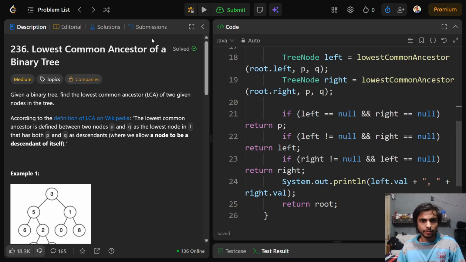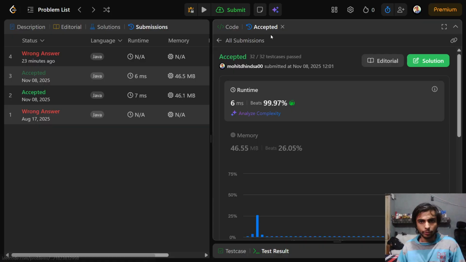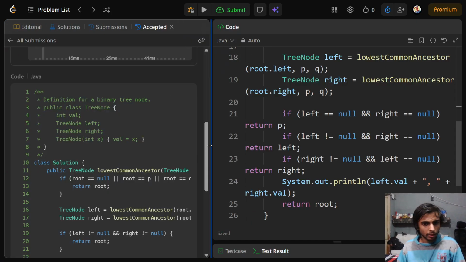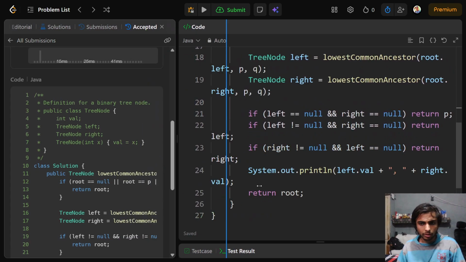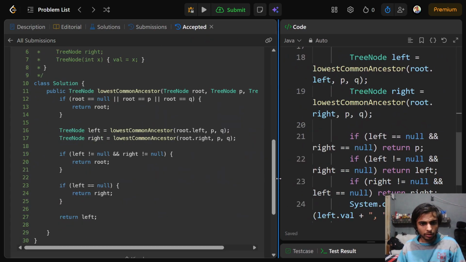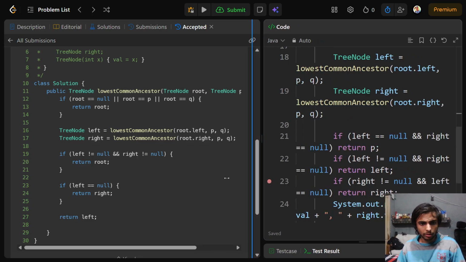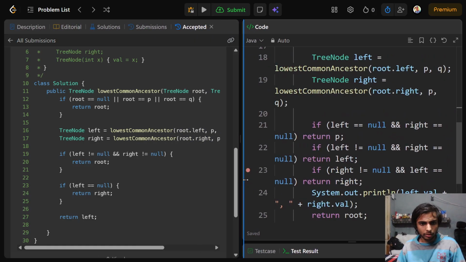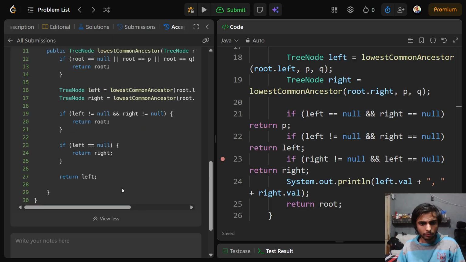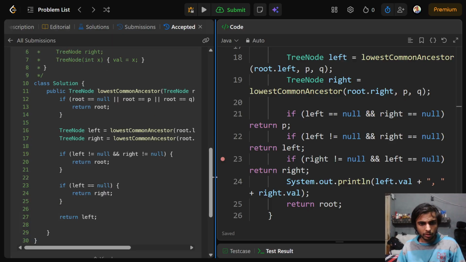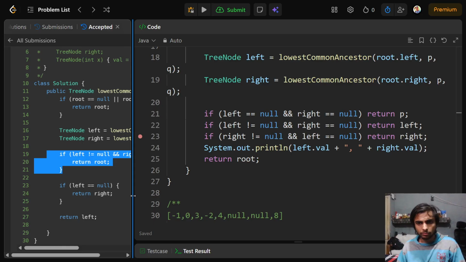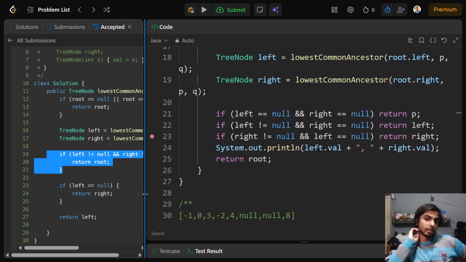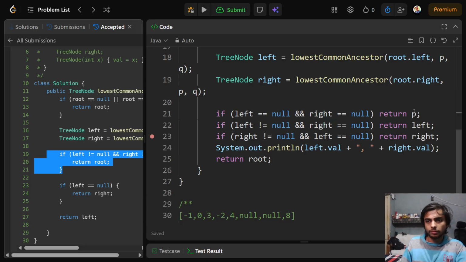Okay, 35 minutes. It's a good time to look at the right code. If neither of them is null, we don't need this condition then.